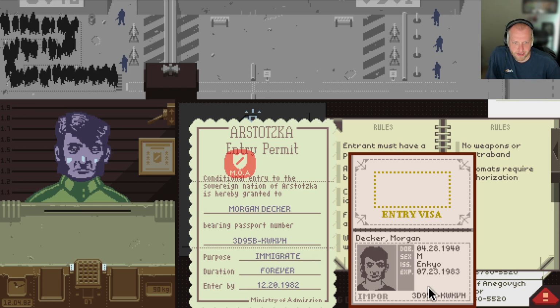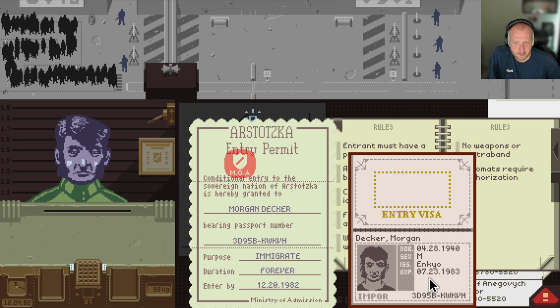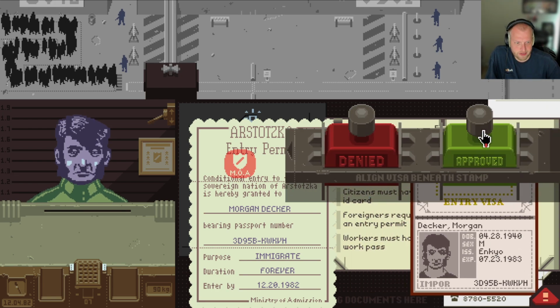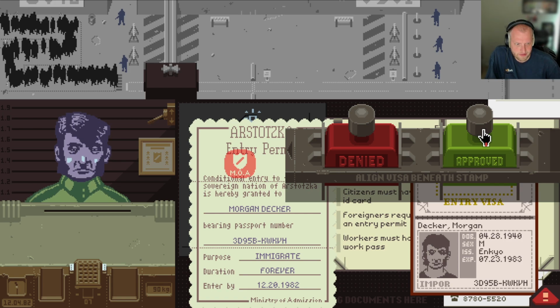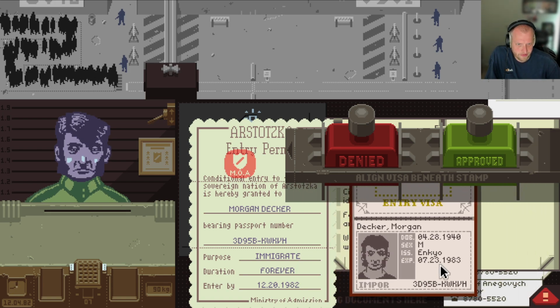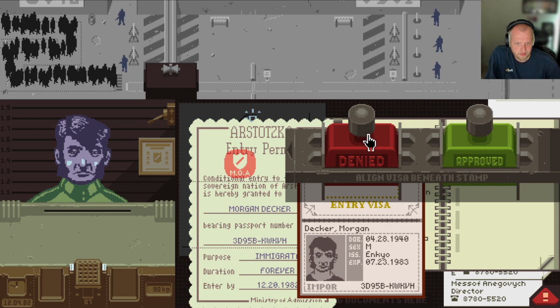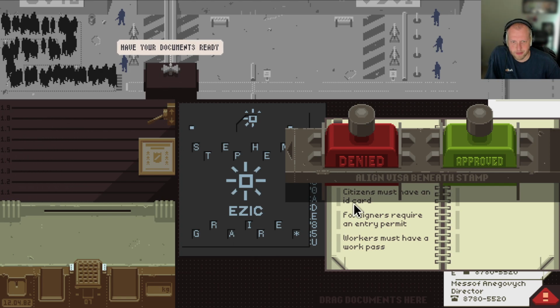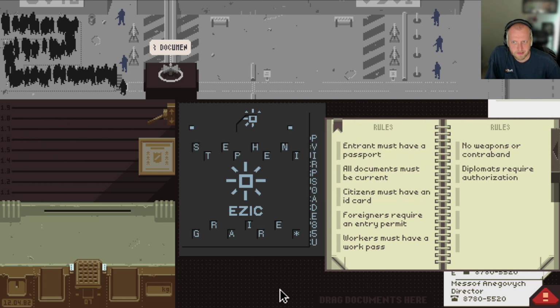Forever immigrants. Check. Morgan Decker. Check. Doesn't expire. I'm calling it good. It looks good to me. I don't see a problem. It looks like him. Wait. I feel like there's something wrong here. I feel like he's missing something. Like an issuing country or something. I guess we got it right.